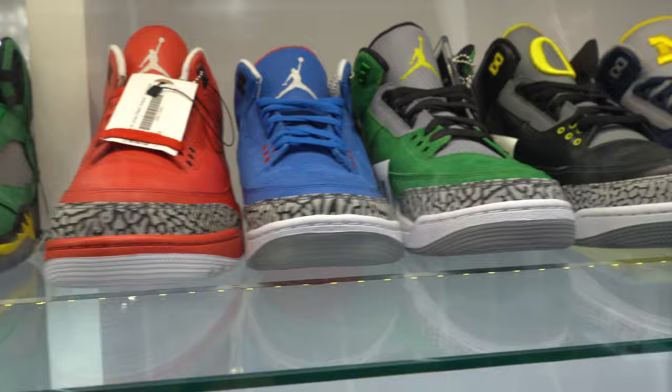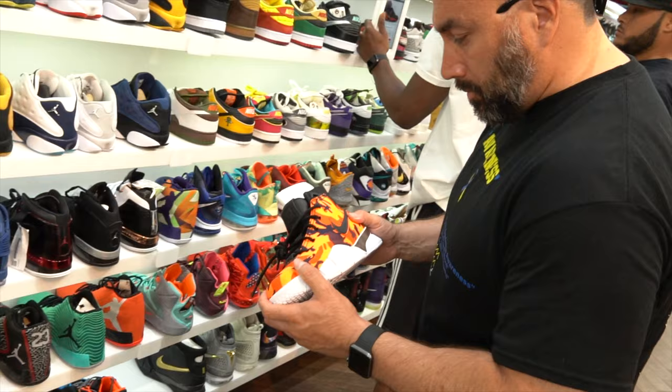Okay, earlier I told you that I have one of my grails on, I only have two. I stand corrected, there's actually three grails, and they're both right here. I don't think I'm gonna be able to take them home right now, but I just want you to check it out. There they are right here. Both of those Oregon Duck threes, I really wish I could have them. I got one, we'll see if we can complete the trifecta. Unlikely though, because those things are going for like 6 racks and another 3 or 4 racks. So we'll keep an eye out.